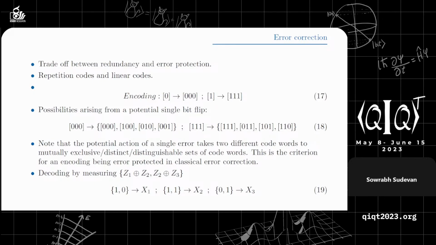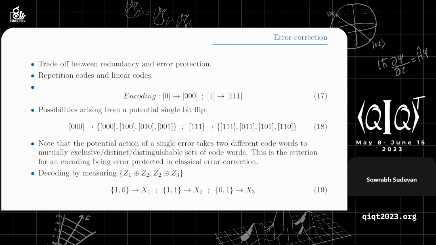So first I'll just do a quick recap of what is classical error correction. In error correction, the idea is always a trade-off between redundancy and error protection. Let's say I'm saying something and it's not clear, and if I repeat it a couple of times, it's likely that there's less chance for error. So basically, you're doing a trade-off between how much extra information you have to say versus what the chances are of error reaching the receiver.